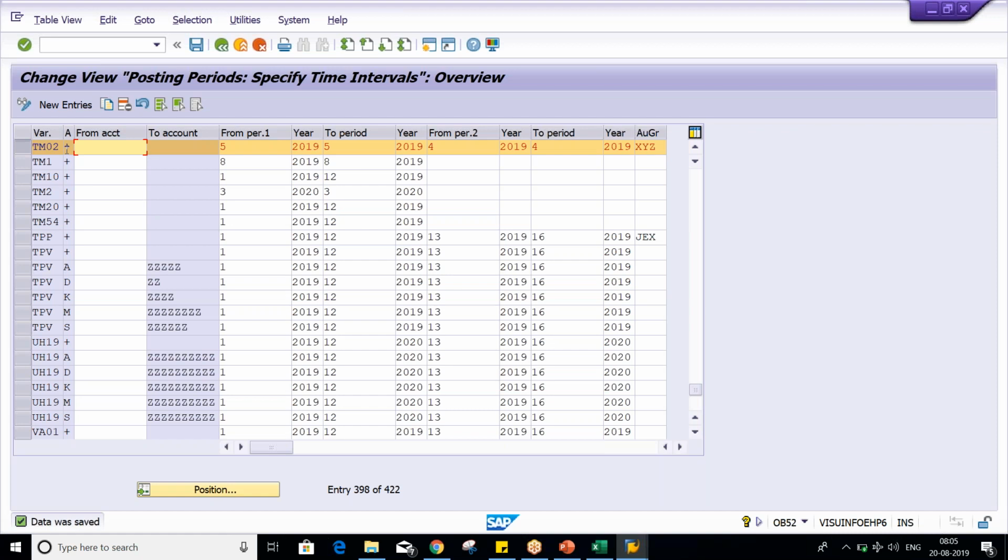But if you talk about account type, we have customer, vendor, GL, assets, materials and all. Right now, since those things are not in the picture at all, I'm not going to explain them. But whatever I have explained here is also quite exclusive, guys, because the creation of a posting period variant alone is a matter of 1 minute, even less than that, within 30 seconds we can do this.